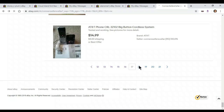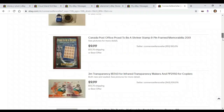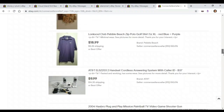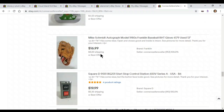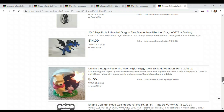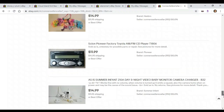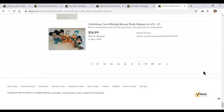Alright guys, I guess that's it for this. Let me switch screens. Alright, one more, just for the heck of it. Let's see if there's any more interesting items. And I still have another person I'm gonna do. This person over here, Allen, whatever. I don't know how to cover up their names, or I would. Look at that, that's cool. I don't know how people make money when they don't look at their prices. They just throw things in the air. Holy cow. I don't want to spend $16, or I'd probably snag that too. Normally I would, but that's about it.